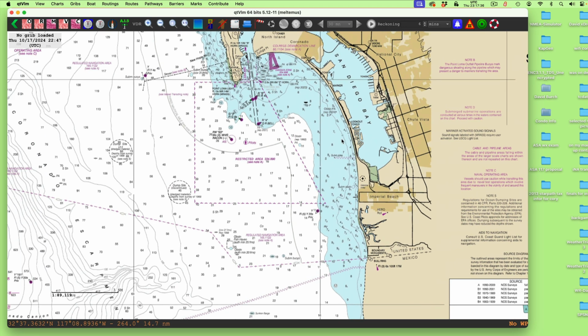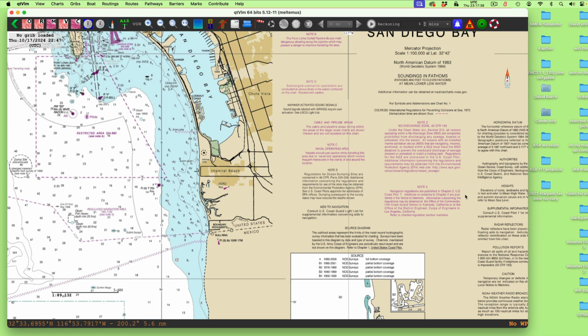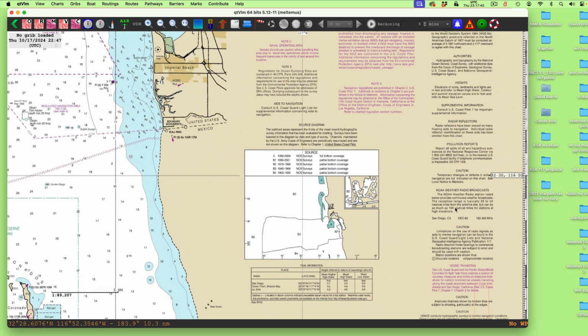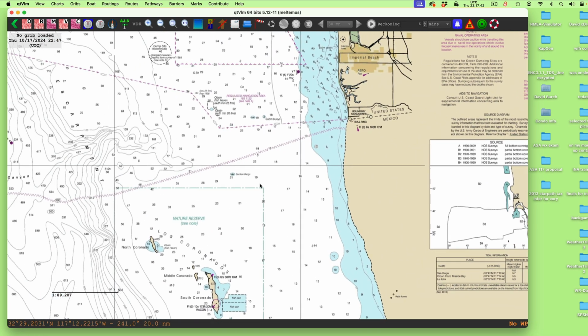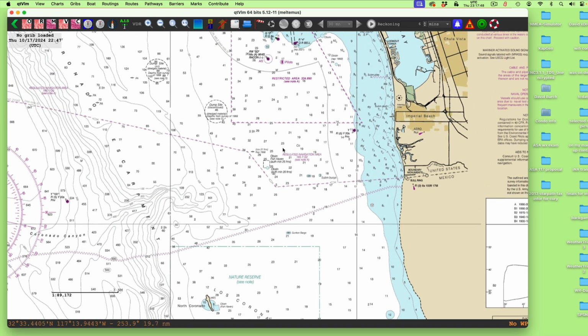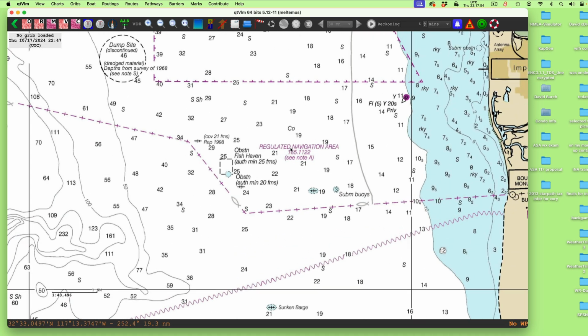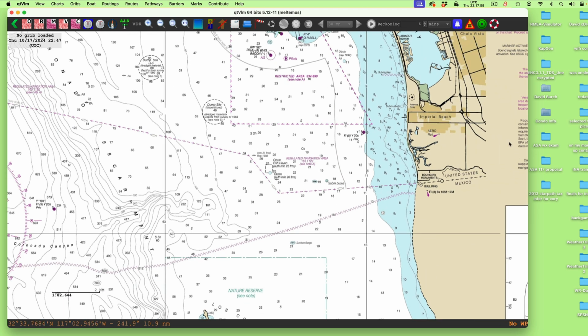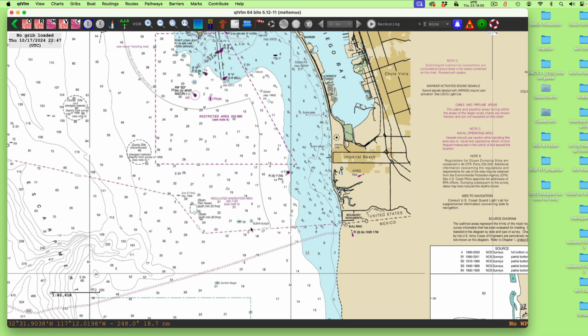So this is a chart, and we see all these notes. Also, a thing to note on this paper chart is this regulated navigation area: see note A, and note A is over here somewhere.